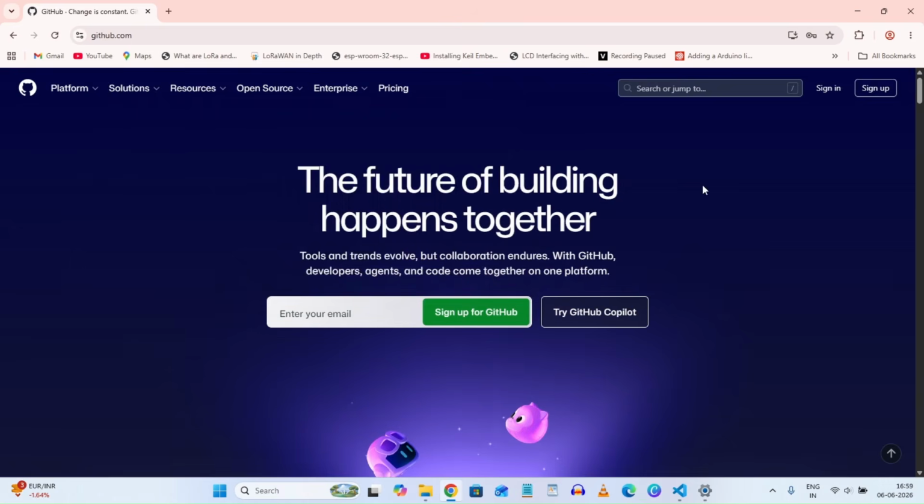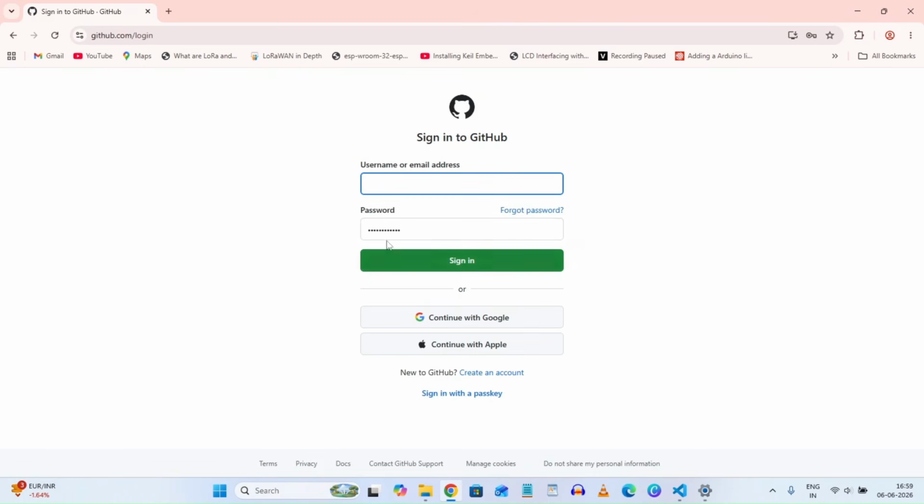Okay, so now in this github.com, what you have to do, first you will obviously make the account. I had signed in through Google, so in github.com, first you just sign in. Click on sign in, and here you can see continue with Google.